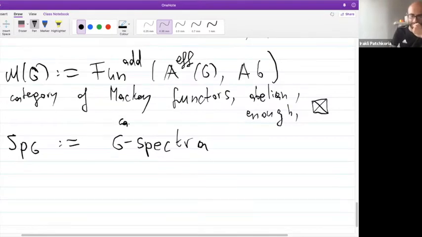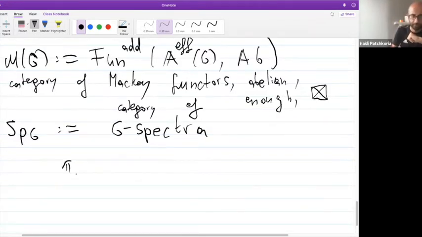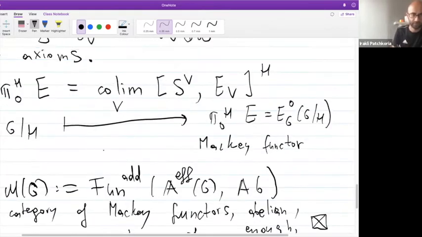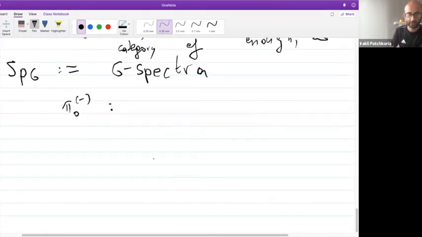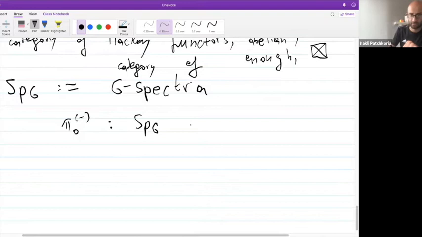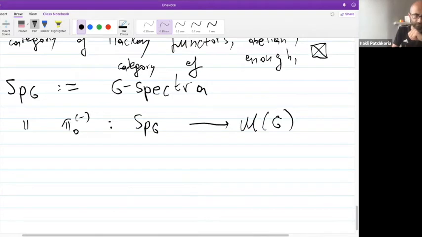So category of G spectra. And so we have this functor I was talking about before, this Mackey functor pi 0, which was defined here. So this correspondence I want to denote by this. And this is now a functor going from G spectra into Mackey functors. And obviously, there are higher homotopy groups of this type as well. You can write here pi star. And this is a good enough invariant to detect weak equivalences, for example, in G spectra. So this is how Mackey functors are related to G spectra in a very intimate way.